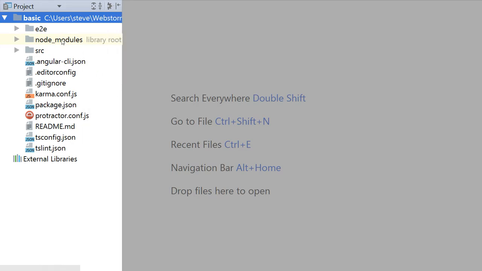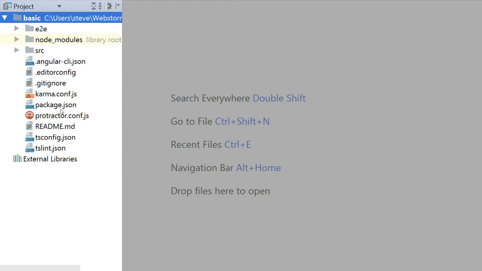Okay, so instead of going through and creating all the stuff, and I do this in one of our course examples, which I could point you to later on. But the bottom line is, when I use WebStorm and I create an Angular CLI project, I just call it basic. And basically what happens is, when I create this project, it generates all the resources for me. And the reason why I don't interactively do that for you is because it creates the node modules directory, which is pretty populated, and it takes a little bit of time.